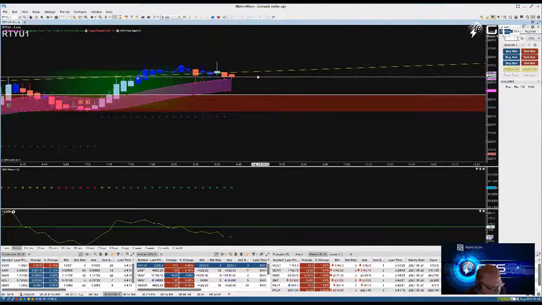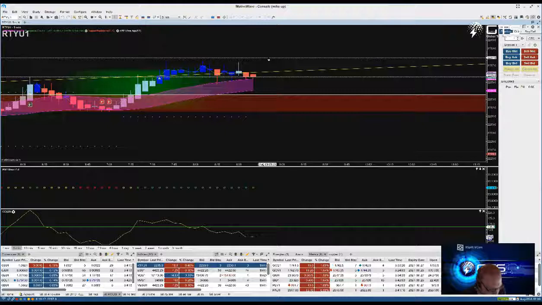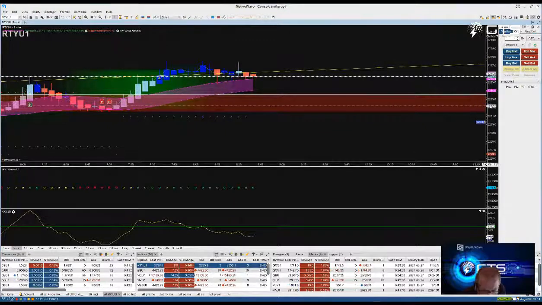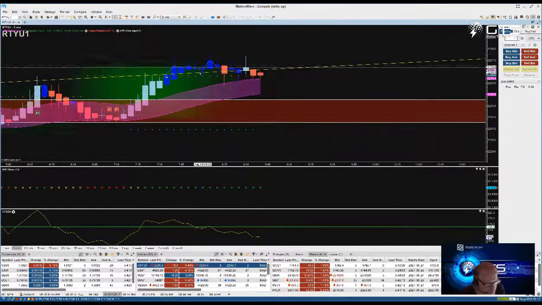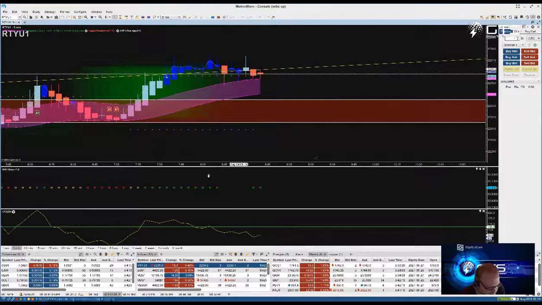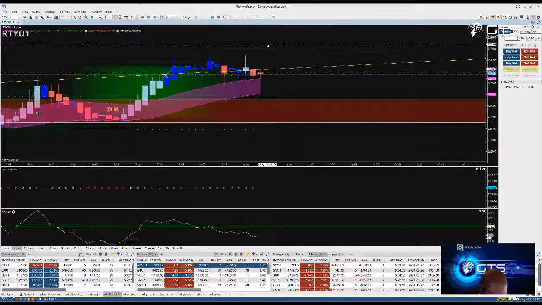It looks like about the same. It's ranging sideways, so it's probably going to be a slow morning until we open. Not a lot of stuff going on. There's a lot of stuff moving and crossing over in different areas, but it's just not showing us anything that's going to run, like a big run this morning. So we'll just wait and see what happens on the big run, or if we don't get the big run, then we'll see. You know what I mean?